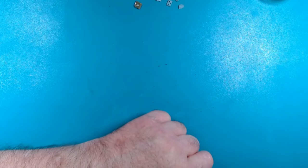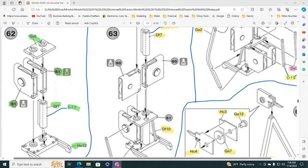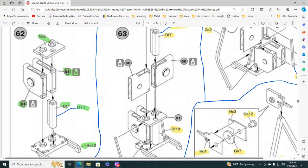Okay, let me show you here. Let's go back to the instructions real quick. Previously we put step 62 together. It didn't go together too bad, but there again, you've got these little pins that go in the recesses, top and bottom. When I went to get it out today, it hadn't been bumped or anything.